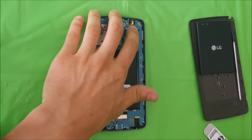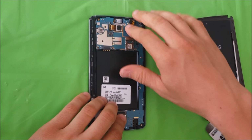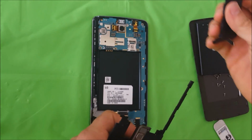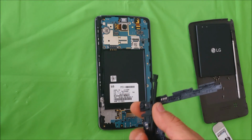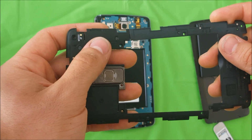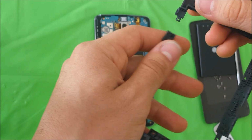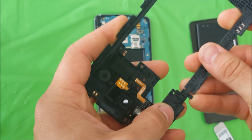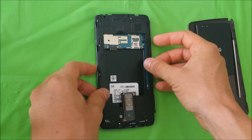Alright, so once all the flex cables are connected, we're going to go ahead and place the back housing cover back on. Okay, so to place the back housing cover back on, we're going to have to put it together like this first, because it's going to have these little brackets that they have to fall in place. Alright, so once you have it ready like this, we're going to place it on there.